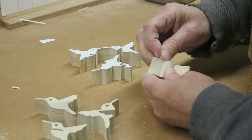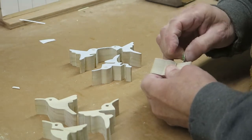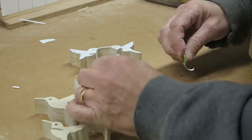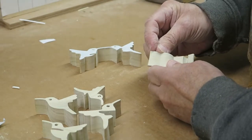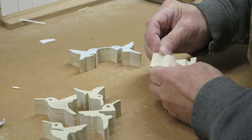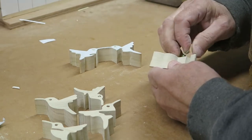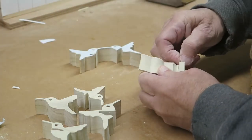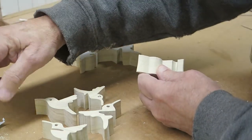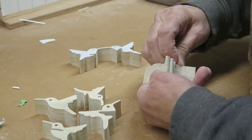Now what we're going to do is take all these pattern pieces off first, and then we'll try dry fitting it, so to speak, see if the thing goes together. I'm not really done yet, now that I think of it. I still have one more piece I've got to cut out, and that's the base piece. The tail feathers have got to fit into that base piece to hold this thing together.